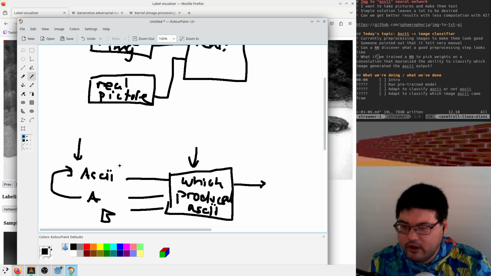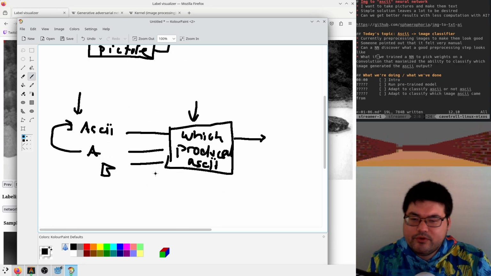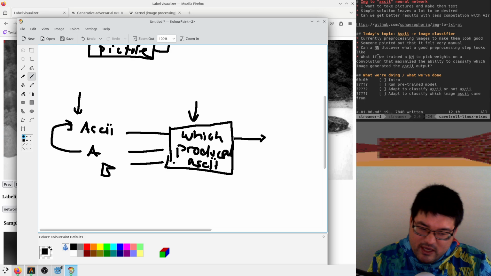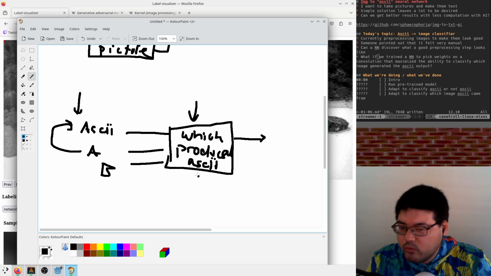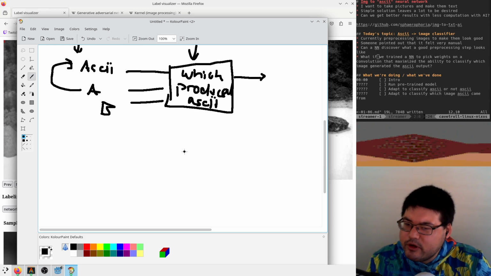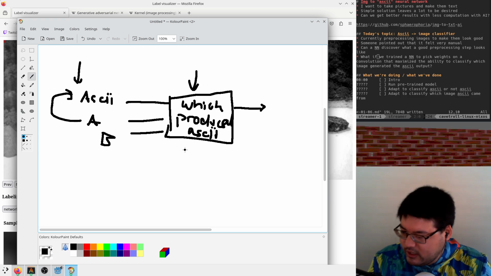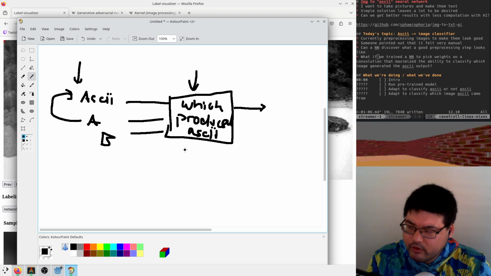So that's kind of my thought. Hand wavy, but this which-image-is-this-ASCII task is pretty close to one of those generic image classifiers.